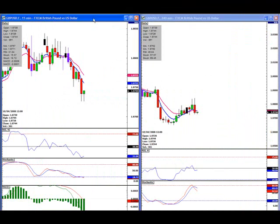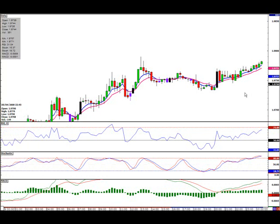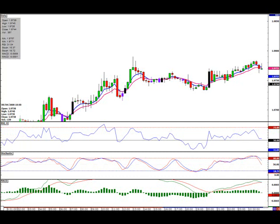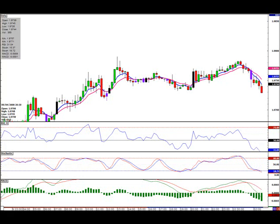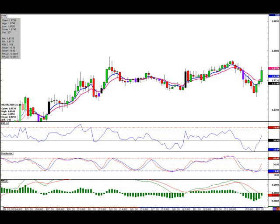So now I'm going to go ahead and go to my 15-minute chart. Let's take it back, and we'll start right around midnight. Remember, we're only looking for long trades. So I'm going to just move forward through the chart. You see, we have nothing so far. Price actually moves down a little bit. And when price starts to move down, you start to see a movement coming back up like this. That's when you want to start paying attention to the screen, because you might have a signal coming up.